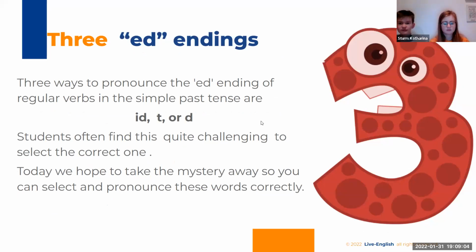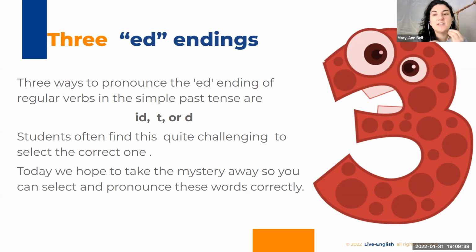So the three ED endings. The favorite one for most people is ID, okay? Because in most of your languages, you pronounce all the letters, right? So especially Italian, Spanish, you think that everything needs to be pronounced ID, okay? So that's one sound. The other one is a T sound, okay, and it's a strong sound. I'm pushing air out of my mouth. Okay, if I had a piece of paper, the paper would move.